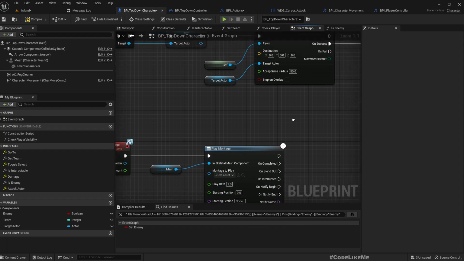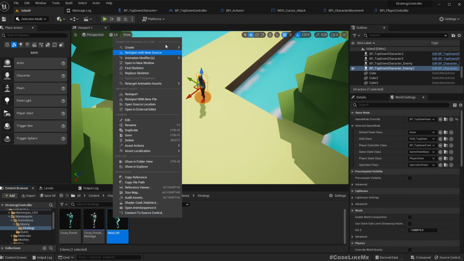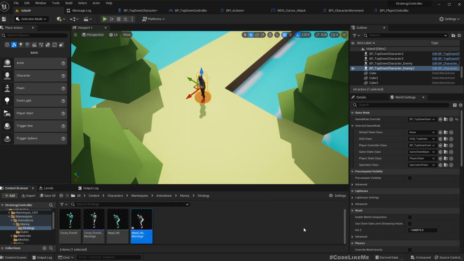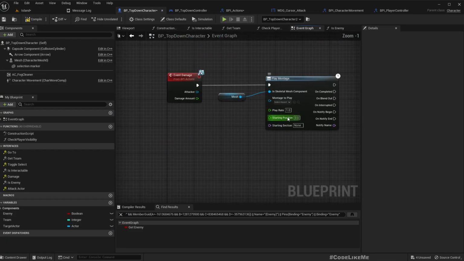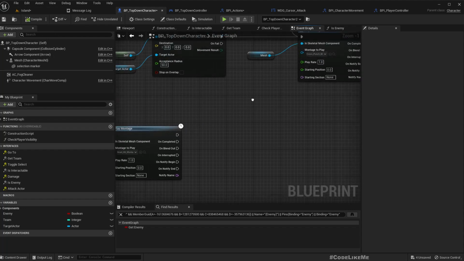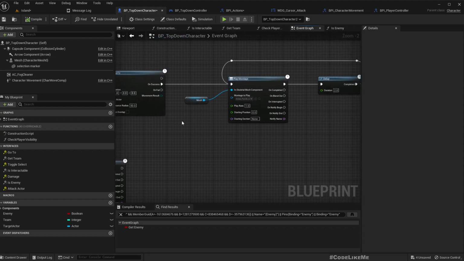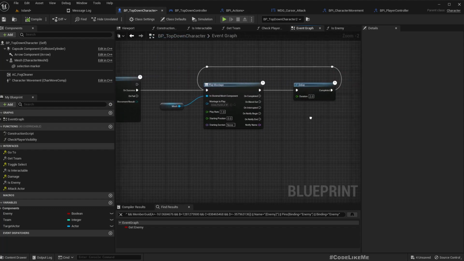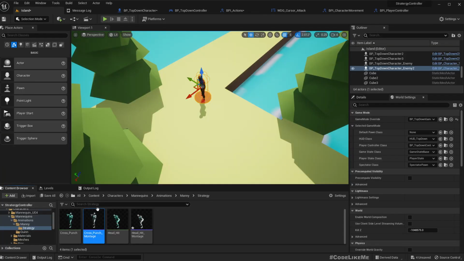And alright, so we need to have a montage for the head hit. Okay, now we need to call this damage event from the attacker, but when should the animation be played?